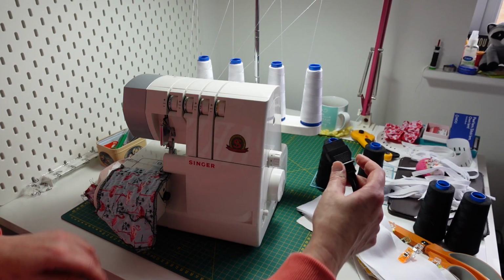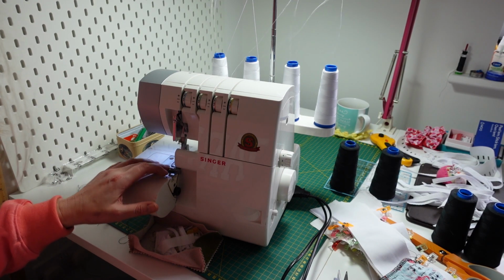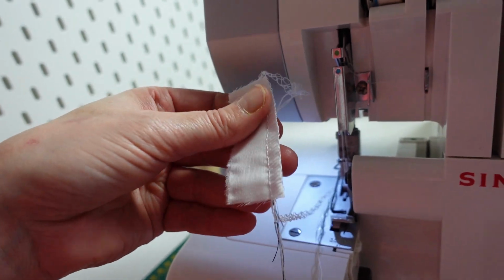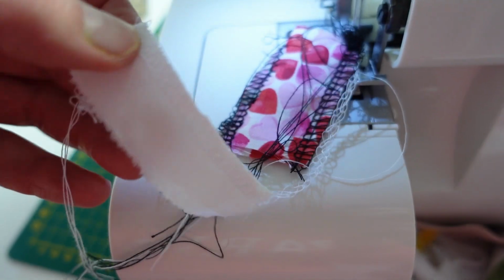It shouldn't come as a surprise, but you need to plug your machine in. And I need just a piece of fabric now. So let's have a closer look. It's definitely worked. Look at that. Beautiful. Tensioned straight away. So we went from black into white without any trouble.